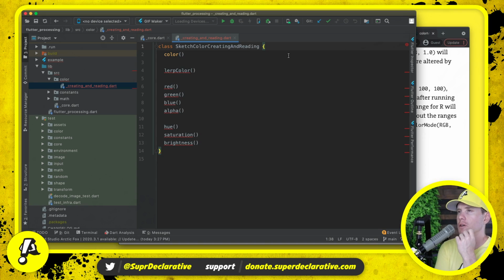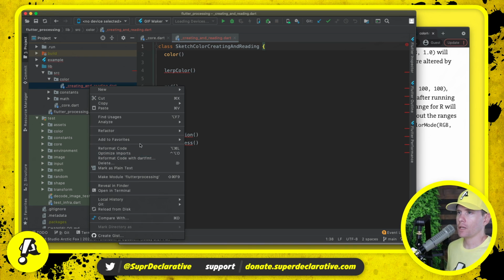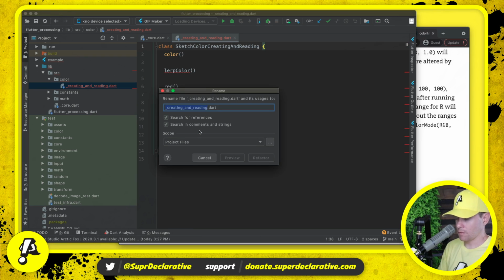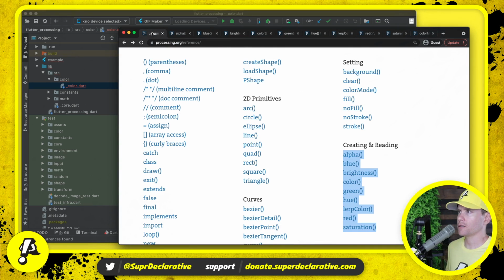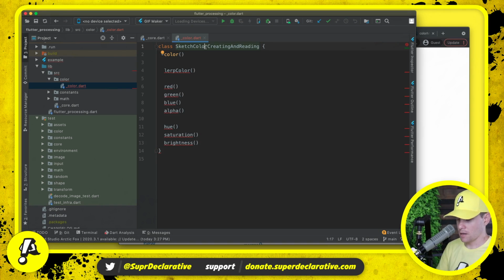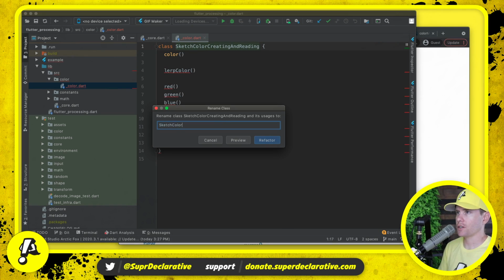But the fact that color mode comes from a different place indicates to me that we really want to implement all of color in one object. So I think what we want to do here is call this color. Was it plural or singular? Singular. Okay, call it color, and you are going to be sketch color.